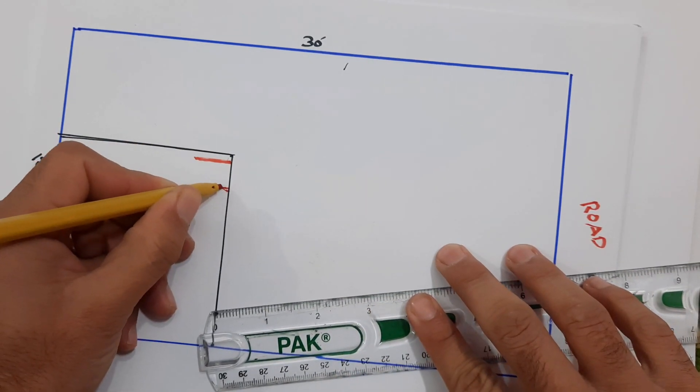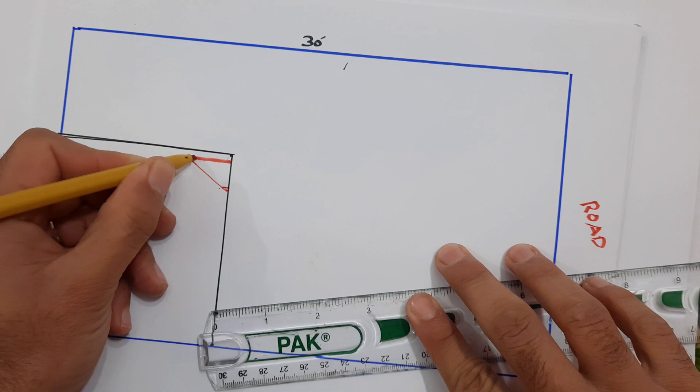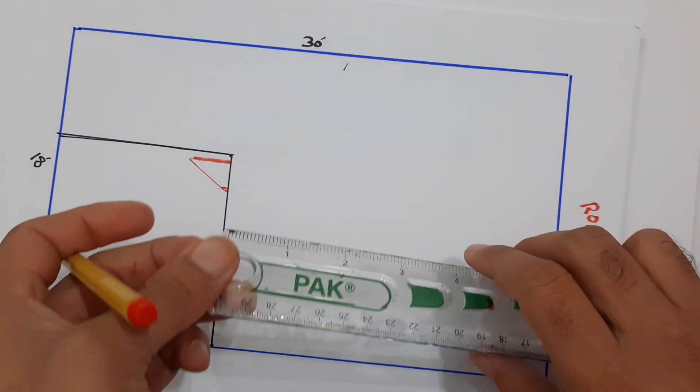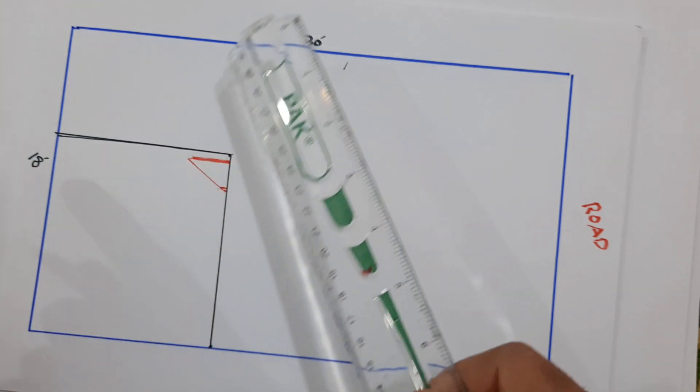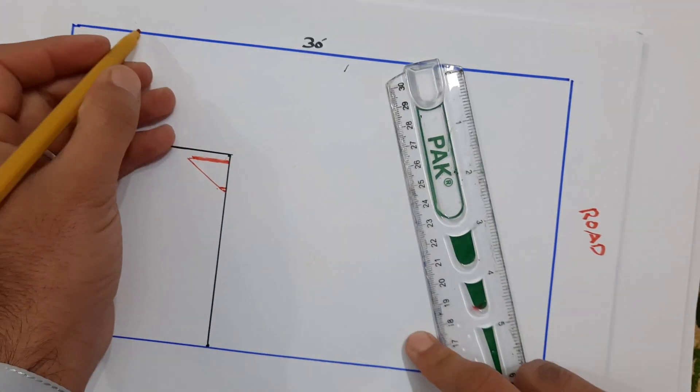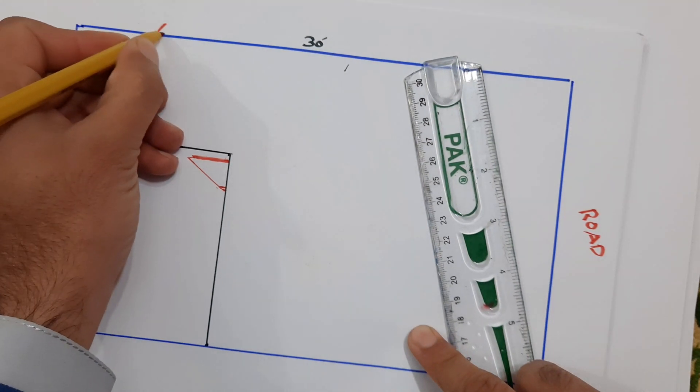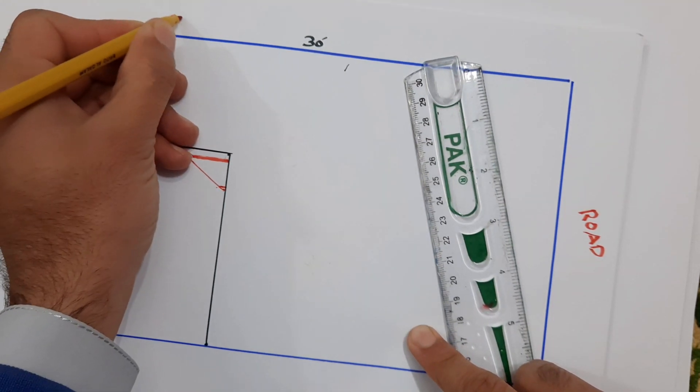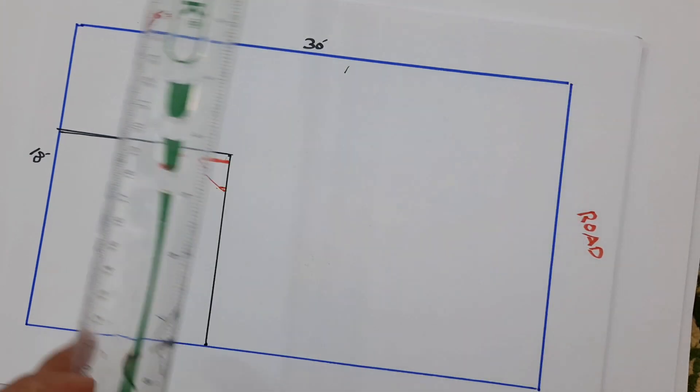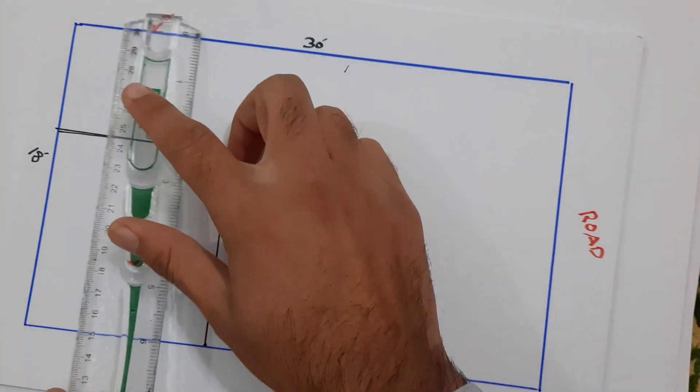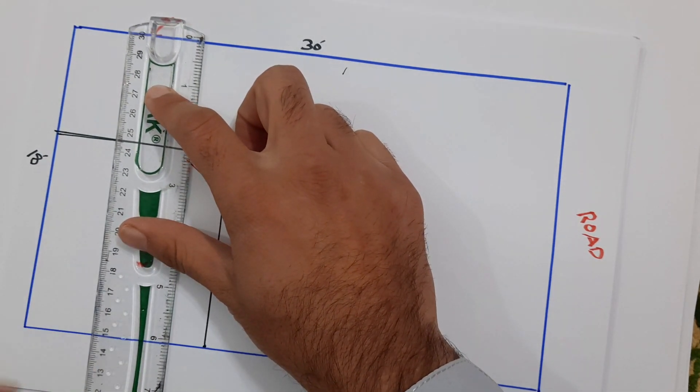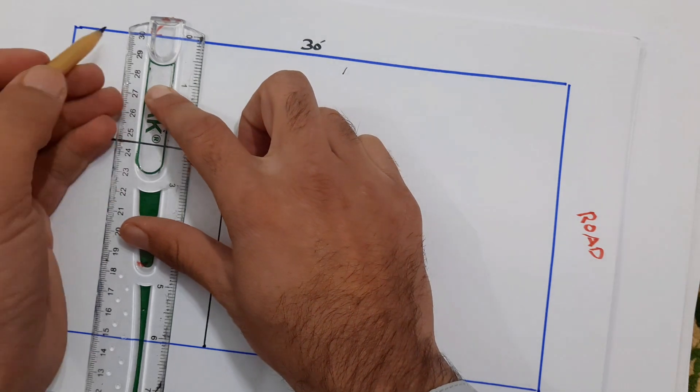Next one, guys, we have six feet here. We have a six feet, okay, because all wall thickness are six inches. This is six inch wall, all wall thickness are six inches. So here guys I will make the kitchen here, open kitchen here with a dining, okay.